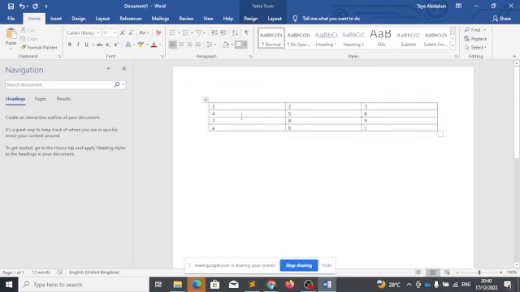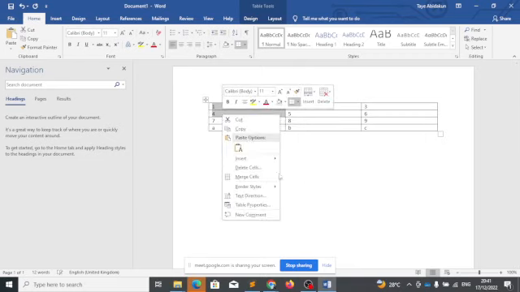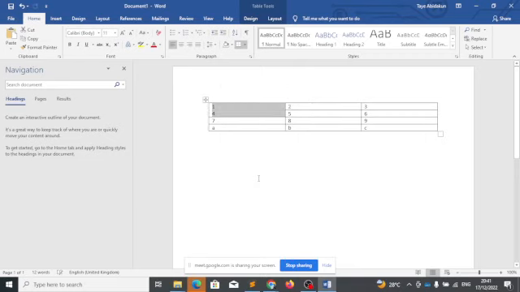Now you want to join 2 rows together, not columns now, but rows. The colspan is to join columns together, while the rowspan is to join rows together. So I want to join this 1 and 4 together. So I will merge cells. That is rowspan. So let's do this in our code also.